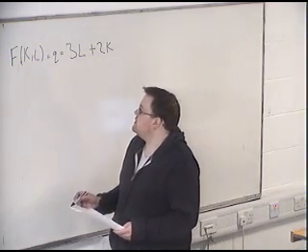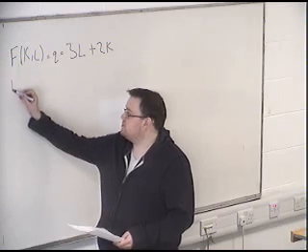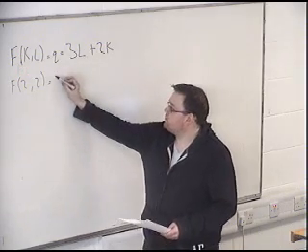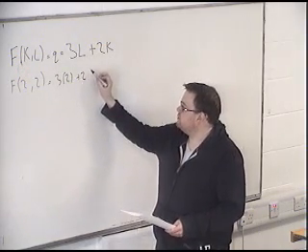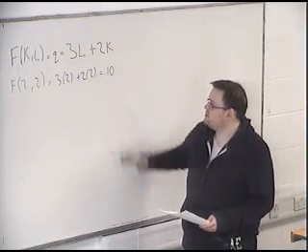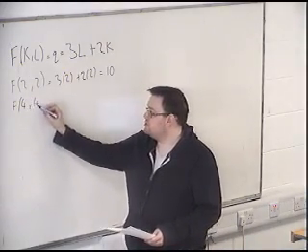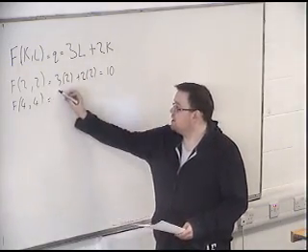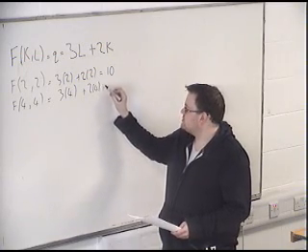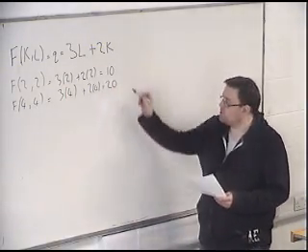Okay, so the first thing we're going to do is figure out if this has increasing or decreasing returns to scale. Well, the easiest way to do that is to ask what's the output when we have 2 capital and 2 labour? Well, that's 3 times 2 plus 2 times 2, which is equal to 6 plus 4, which is equal to 10. So what happens if we double our inputs? What's the output when we have 4 of each, so it's double each? Well, that gives us 3 times 4 plus 2 times 4, which gives us 20. Okay, so we doubled our inputs and our output doubled, so we have constant returns to scale.